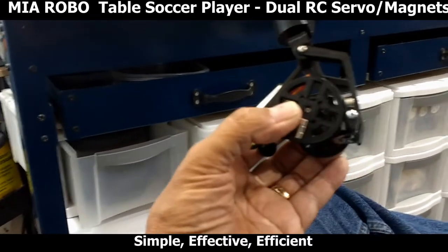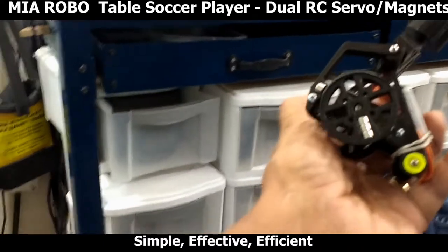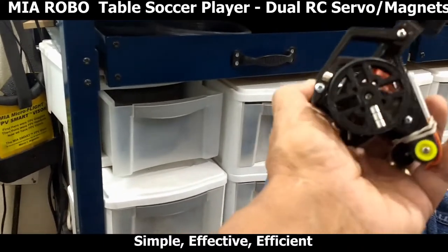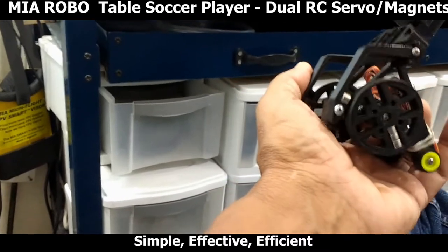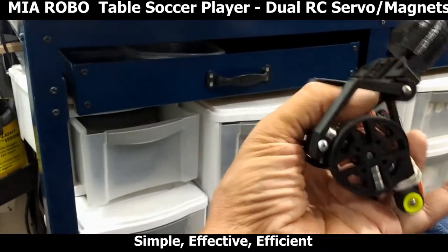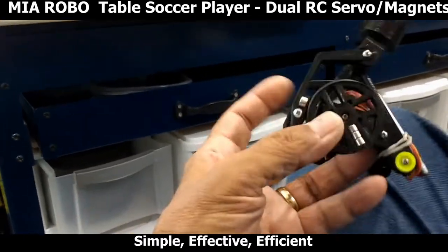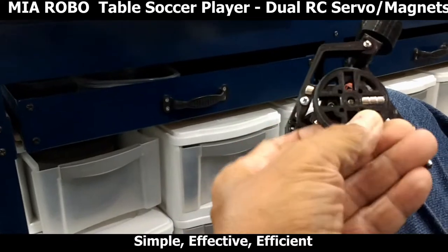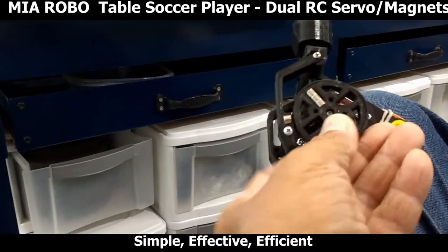Very simple setup. I am using magnets. As you can see here, the wheels have provisions to house three of these 6x4mm magnets. These are neodymium magnets, very powerful little magnets. There's one on the kicker leg. And as the wheel comes towards it, it's able to actuate with the kick action.